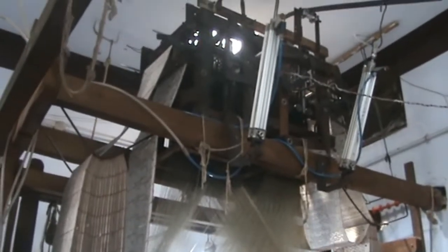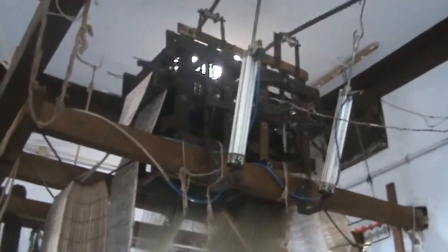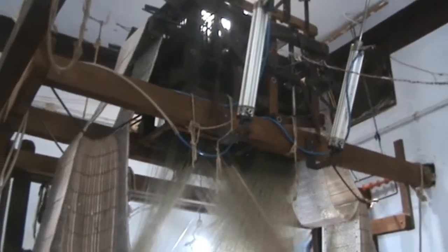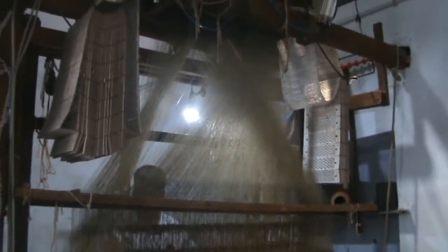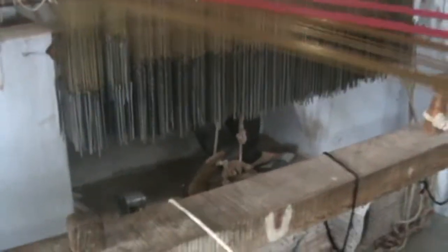A shuttle is pushed smoothly in and out among the warp threads. The hurdle is a device for raising certain warp threads so that the shuttle can pass its way in and out to create the design. This process is done one by one.